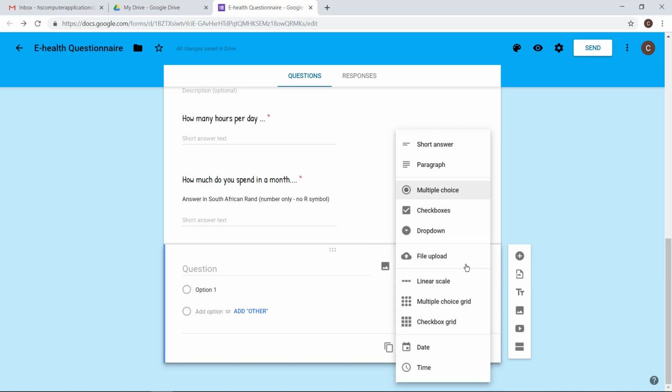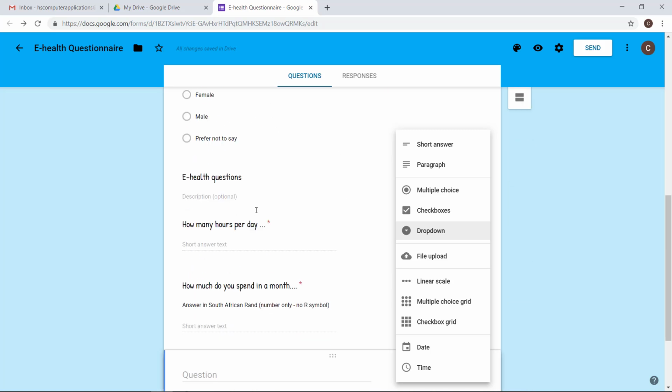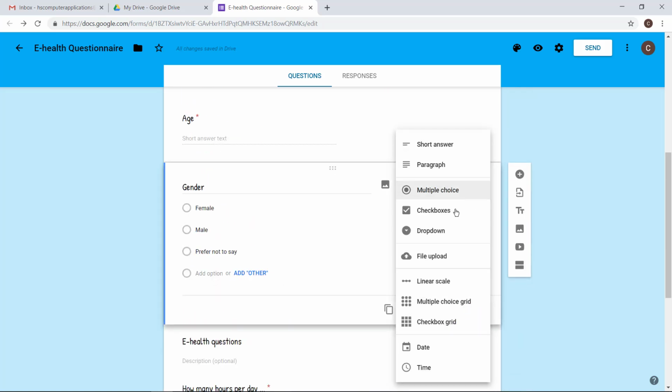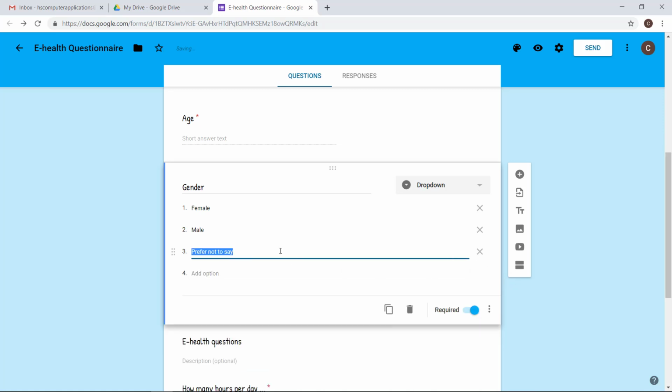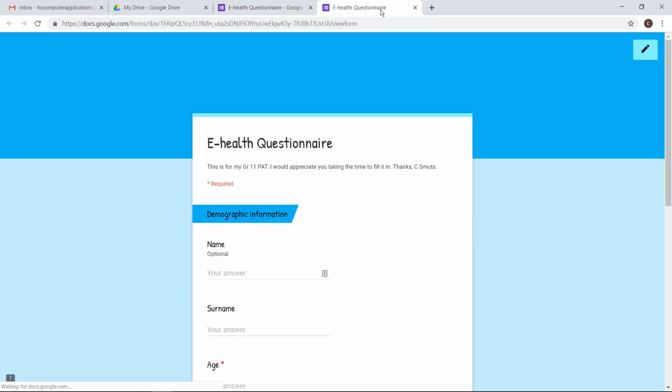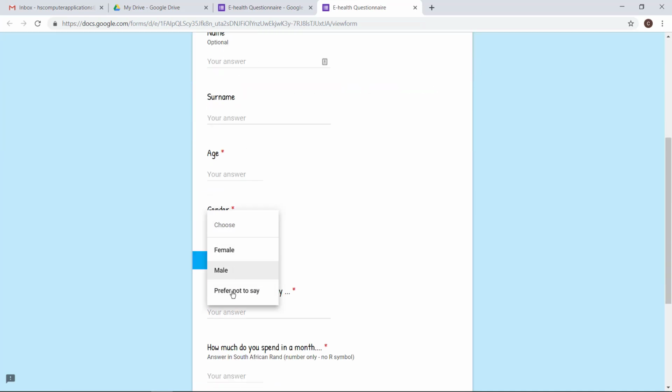Okay, so let's quickly have a look at these 3. You get multiple choice, drop down, and checkboxes. So multiple choice and drop down both only allow people one choice. The difference is with multiple choice, they can enter an additional, their own choice basically, and drop down they can't. So let's do that quickly. Gender can basically actually be drop down, and then you'll see there isn't something that said add other. And that is what it would look like then. Okay.